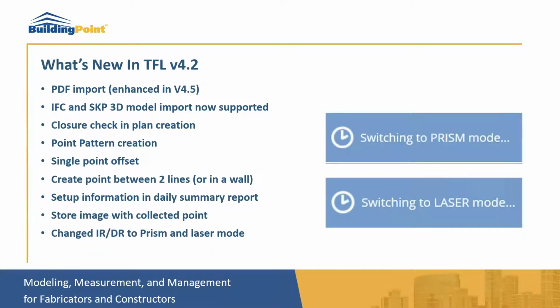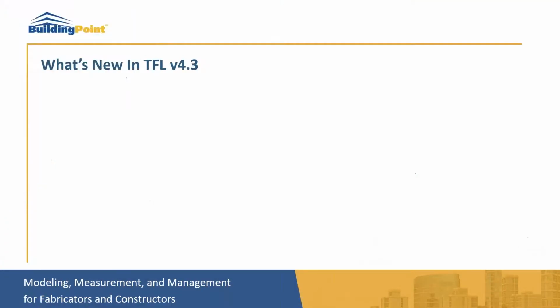Another nice change they made, they tweaked a little bit their terminology to make it easier to understand what's going on. So they changed the IR and DR modes to prism and laser mode, which speaks a lot more, easier to understand that you're using your prism when you're in prism mode, and if you're switching to laser mode, this means you're going to be using the DR or the laser to shoot on objects.